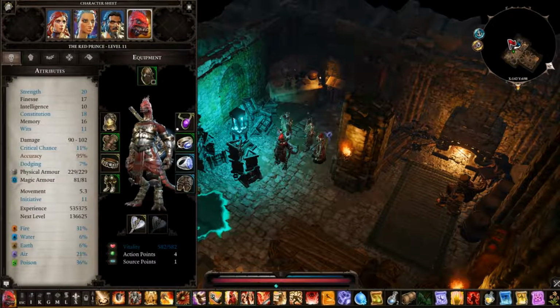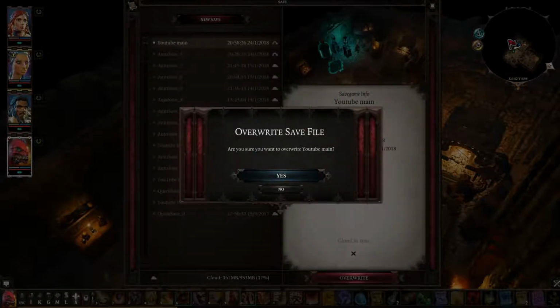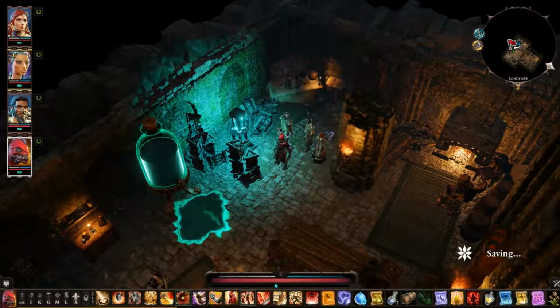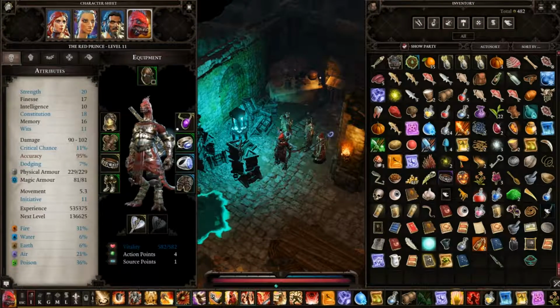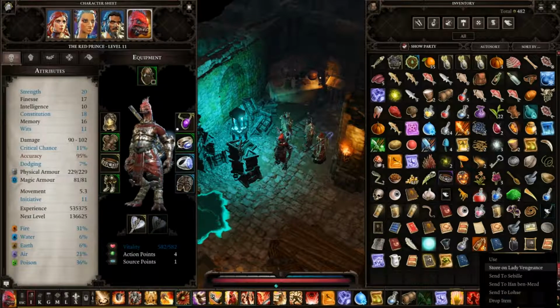So we'll now save so that I don't make any mistakes. Overwrite that. Actually, I should say that's a different one, because if I do make a mistake and I've overwritten my save, I'm going to be in a bit of trouble. Okay, so next time remember, do an alternative save. Okay, oops. Okay, inventory, then obsidian lance. Okay, so we should use this. Yeah, okay, so use it.